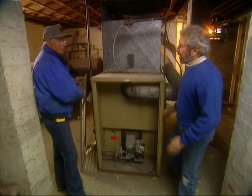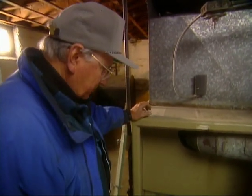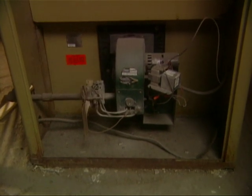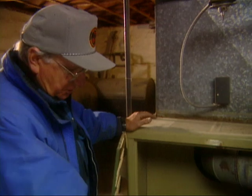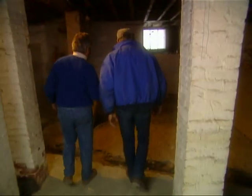Frank Idarola is not only going to be our plumbing contractor on this job, but also HVAC. What do you think about this heating system? Well, we've got a 40-year-old dinosaur here, Bob — originally installed with an oil burner and recently converted to a conversion gas burner, probably in the last 10 years. This system replaced the original 1895 gravity warm air system that was hand-fired with coal or wood. My advice is just to throw this thing out and start from scratch — it's woefully inefficient, in a house that isn't insulated. I want to talk about the plumbing because we've got a number of new baths. I'm really trying to fully develop this basement.